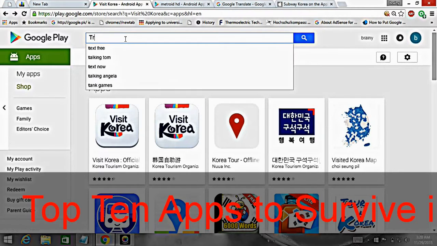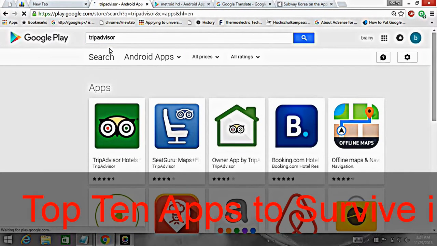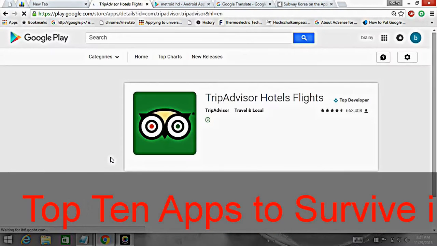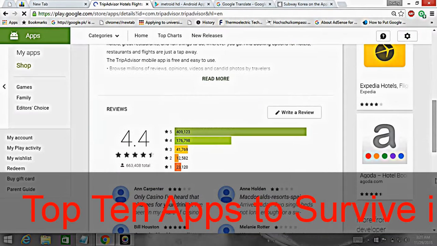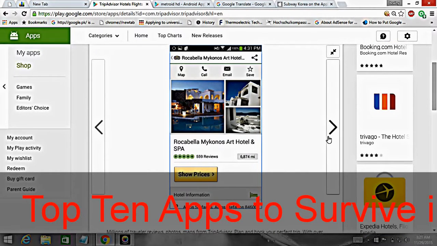Next one is TripAdvisor. This app is really amazing, and you must have it. Why am I talking about TripAdvisor? Because previously people have been talking about where you wanna go. If you want correct information and easy-to-use comparison, and you want to make a call, you can call, you can email them, you can do whatever you want.